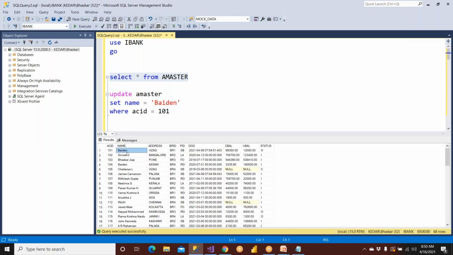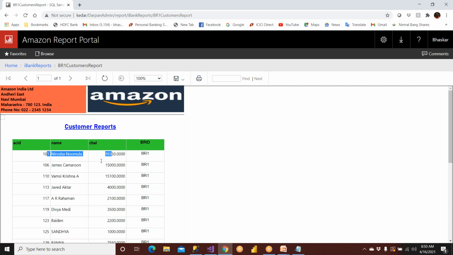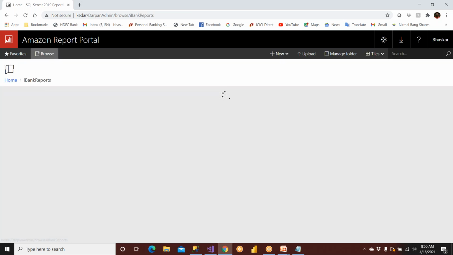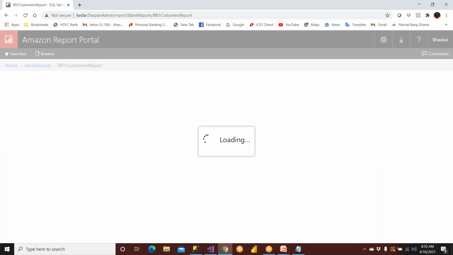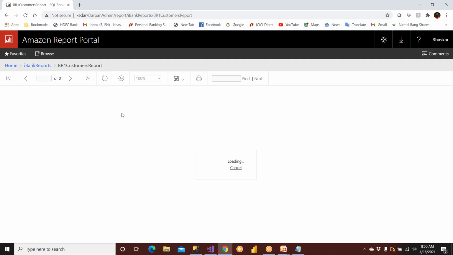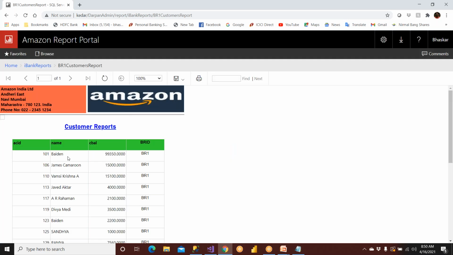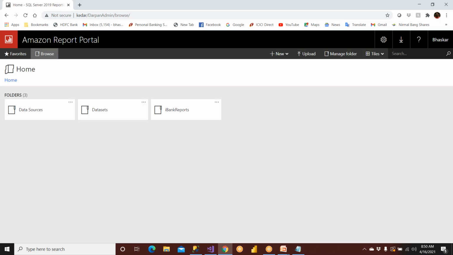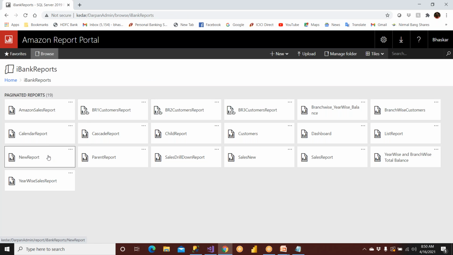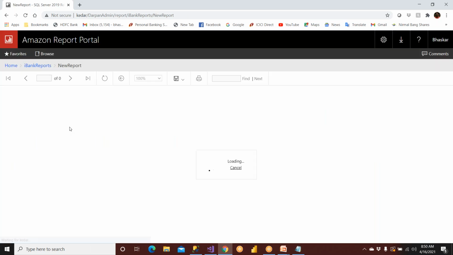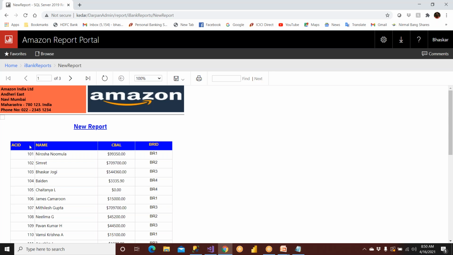When the data is modified, I simply go to the report which is not cached. I'll go here, and I can see the latest data in this report. So I see Biden because it is fetching the data from the database. But if I go to home, to my cached report, and click on this, I cannot see Biden here. I can see the old record. Why? Because it has been cached. Clear? It is fetching the data from the buffer.